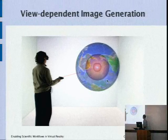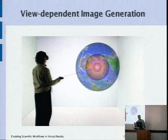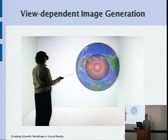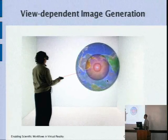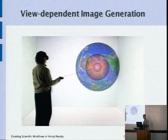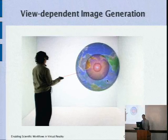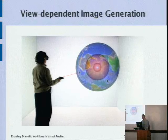And another thing you notice here is that this red laser ray is coming right out of Megan's hand here. That is one of the important features. The computer thinks this red line is coming out of that wand she's holding. And because we are generating this image from the point of view of the camera, it actually looks as if it's coming right out there. And to really understand what this is all about, you just have to experience it for yourself. But I hope that the movies will also help a little bit in understanding what kind of difference this makes for understanding 3D data.